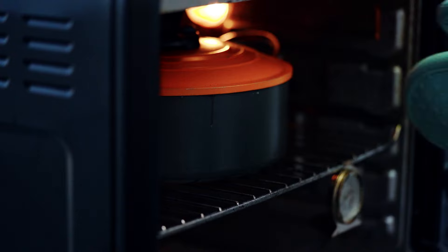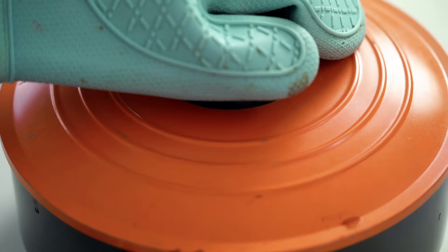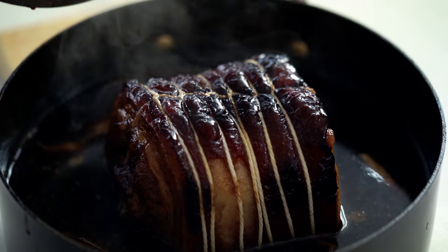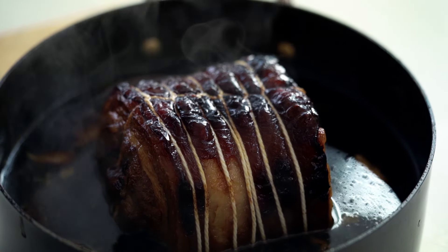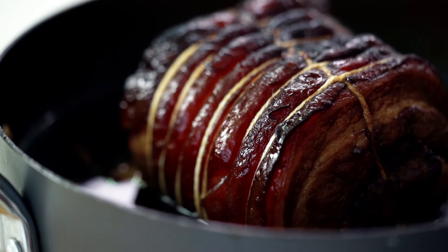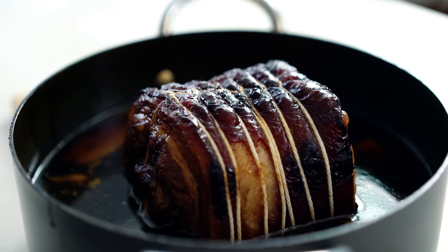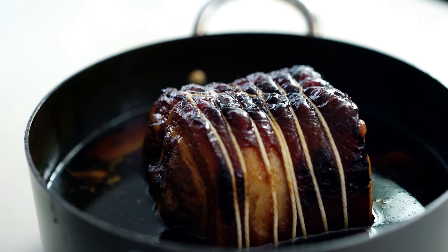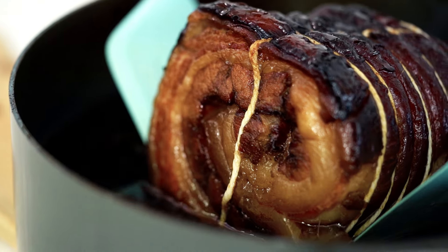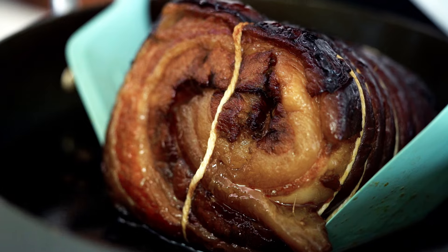Let's have a look at what we've got. Just take a look at that amazing pork — so beautiful and shiny. And then have a look at that cross section — we've got a really lovely spiral pattern there. Amazing. Now we're going to have to be even a little bit more patient before we dig into this, because the whole point of having that beautiful spiral is we want to make sure that it stays there when we slice the pork.